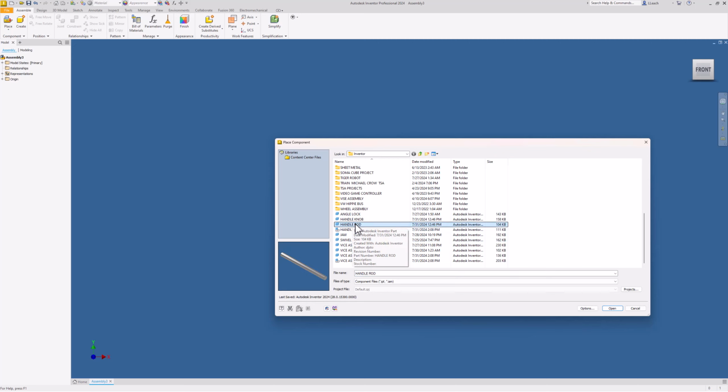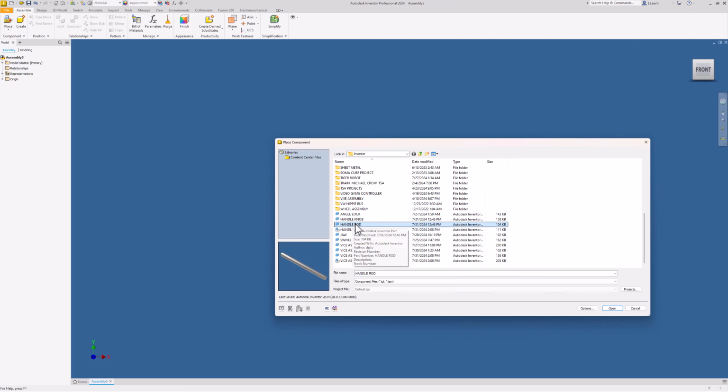And then what I want to do is constrain a mate with this inside surface here to, I forget which one I was using. I think it was this one. That one, hit apply. So now you can notice I can still move it up or down. So let me move it down out of the way.